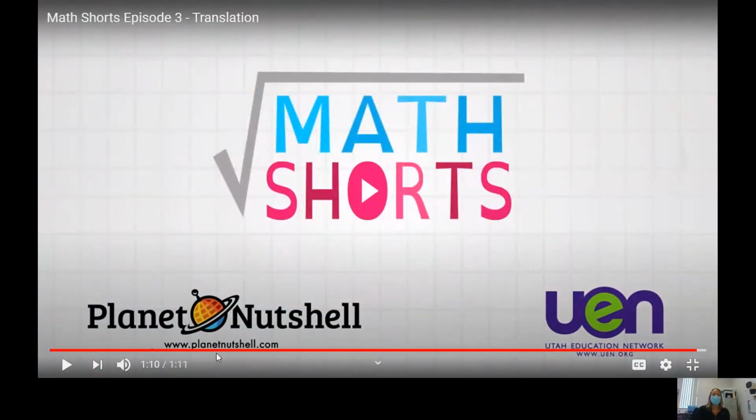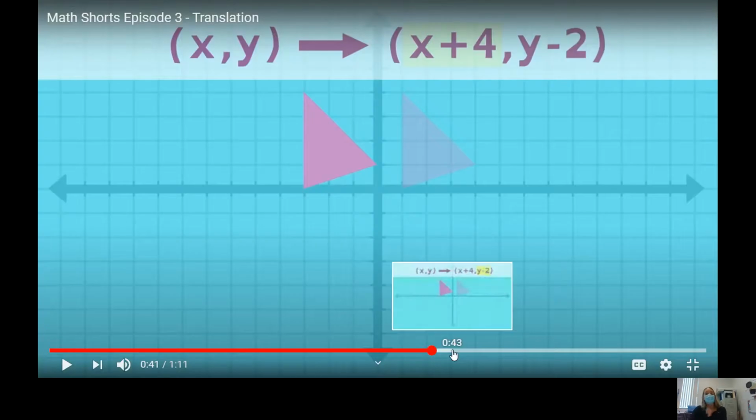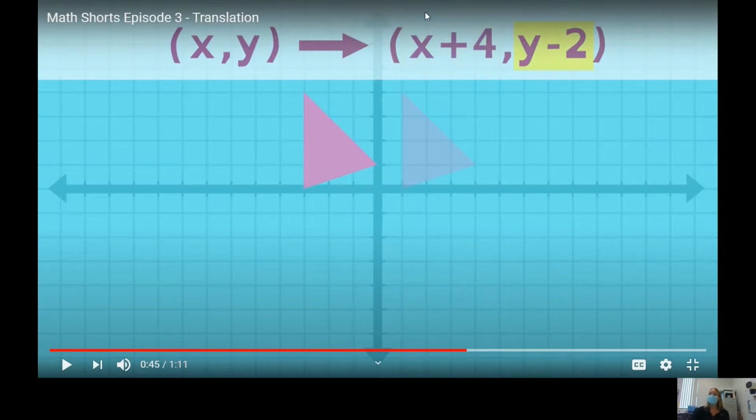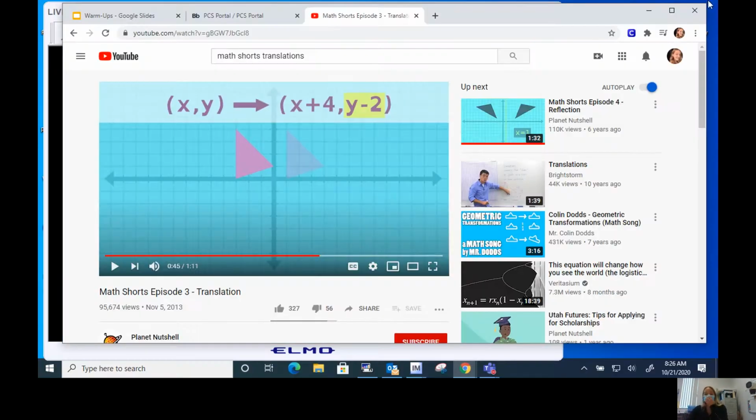Okay, so translating just means taking it and sliding it over. So I'm not making it bigger or smaller. It stays exactly the same. I just push it over to the side is all that essentially is that we're doing. The important part is going to be this part right over here where I have a rule. So the X's tell me which way to slide it right and left. And then the Y's tell me if I should go up or down. Okay, so having this rule is going to tell me, do I go right, left, up, or down? And that's what we are going to practice today.